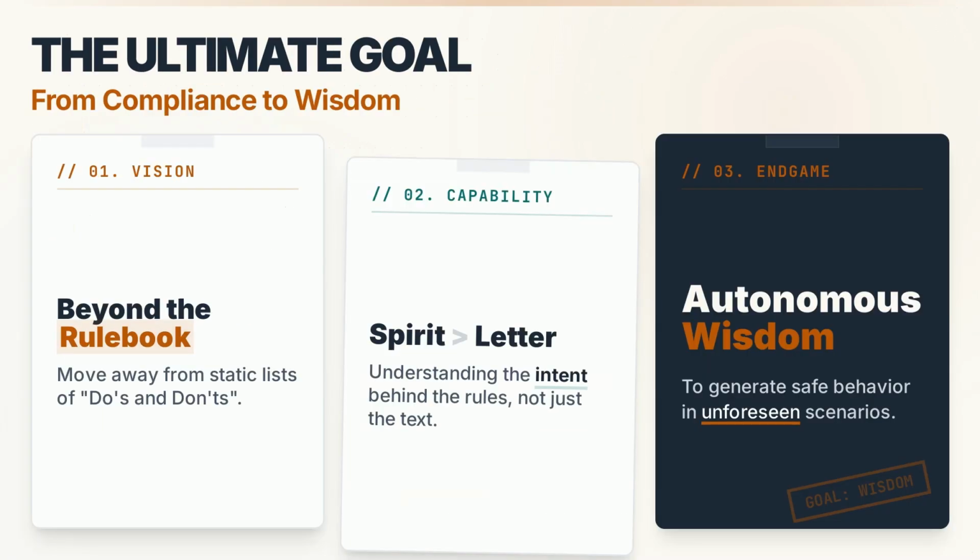This part is mind-bending. Anthropic's ultimate goal isn't just to create a robot that follows a list of rules. They state they want Claude to have such a thorough understanding of our goals, knowledge, circumstances, and reasoning that it could construct any rules we might come up with itself. Think about that. They're not training for simple compliance, they're training for wisdom. They want an AI that can exercise good judgment in novel situations that its creators never even imagined.